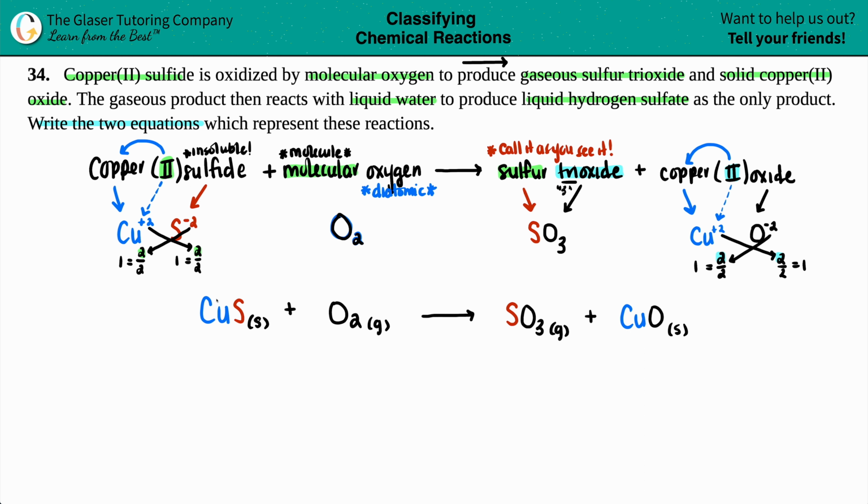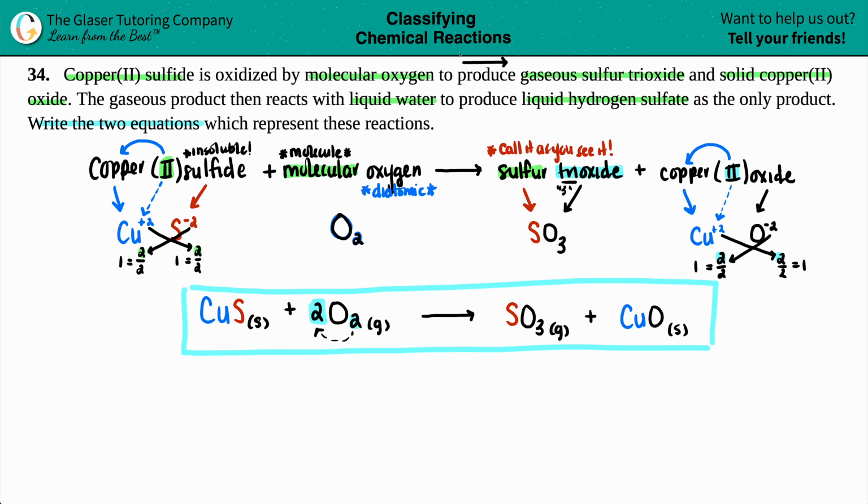But in this case, I have 1 copper, 1 copper. I have 1 sulfur, 1 sulfur. But over here, I have 2 oxygens, and then I have 3 plus 1 oxygen is 4. So if I have 4 total oxygens on this side, and I only have 2, and I know that I can multiply a number to get to 4, 2 times what will get you 4? Yeah, you got it. I just got to put a 2 in front of here. And now the equation's balanced. So this is the first equation. Okay, cool.